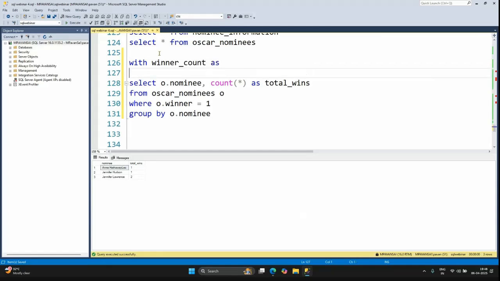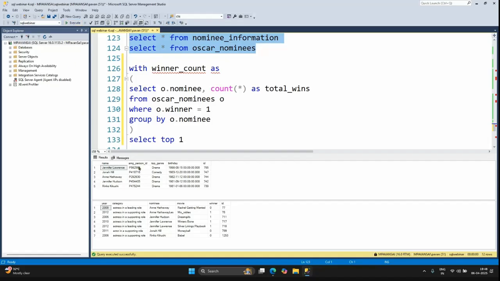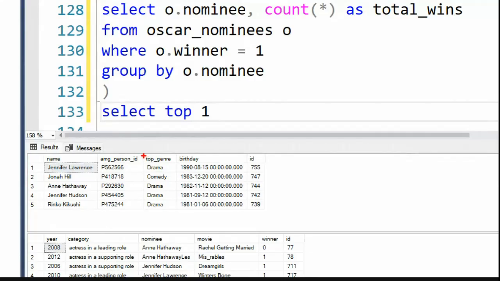I'll call it by this particular keyword. Now I can write a simple select statement. I'll write select top one candidate I want. Okay, now let me show you the tables again so you can understand. So top one I want, but again the details I want are the top genre.